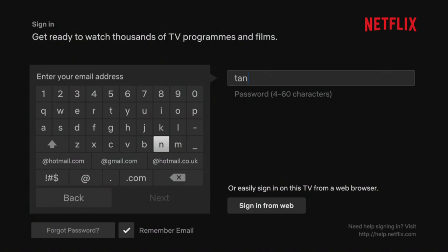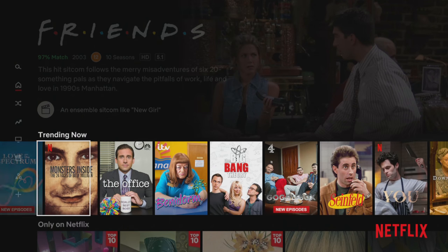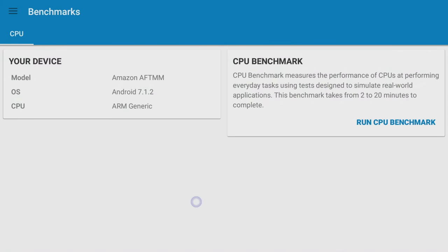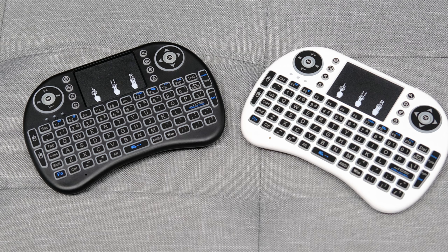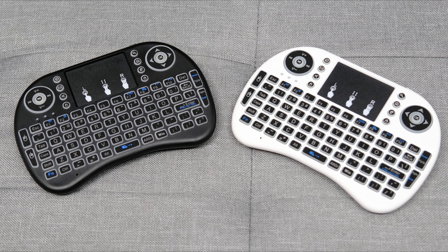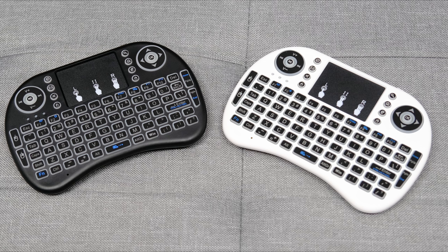Now using the keyboard to log into Netflix is so much faster. I don't even need to pick up my Fire TV remote to move around the Netflix app, as I can use the controls on this mini keyboard to navigate around, select and even pause during playback. I can also now use the trackpad with apps to reach parts of the screen that were previously inaccessible, without having to install a mouse toggle. There are a few differences to get used to — for example, there is no back button, so if you are using this with a Fire Stick or Android box, you can use the Escape key instead, and it does exactly the same thing.